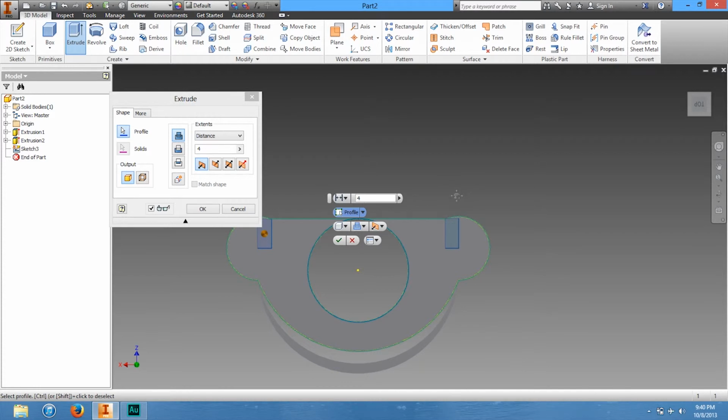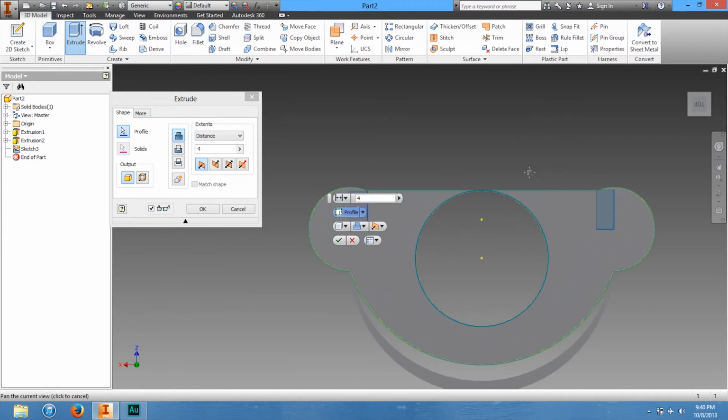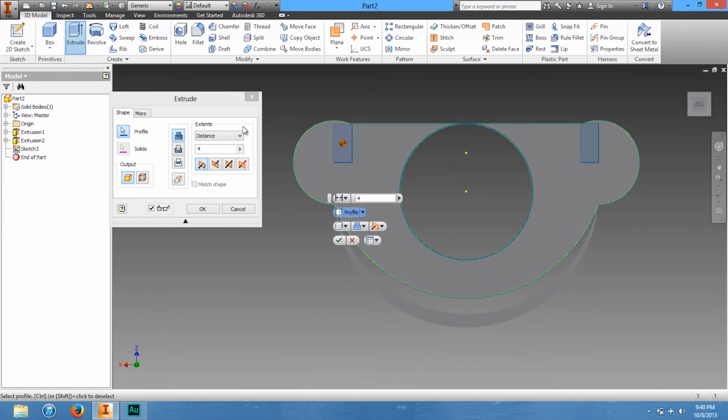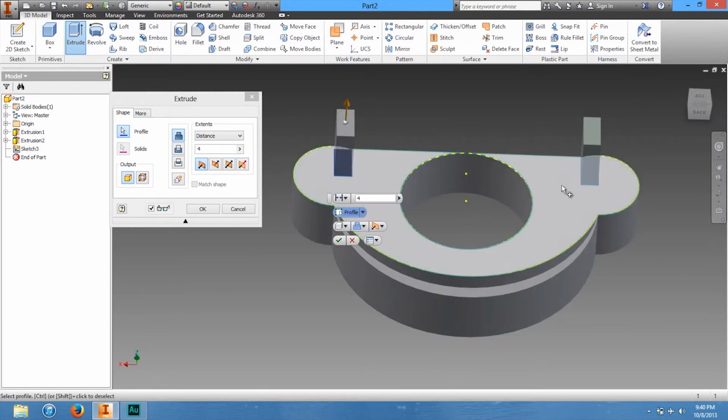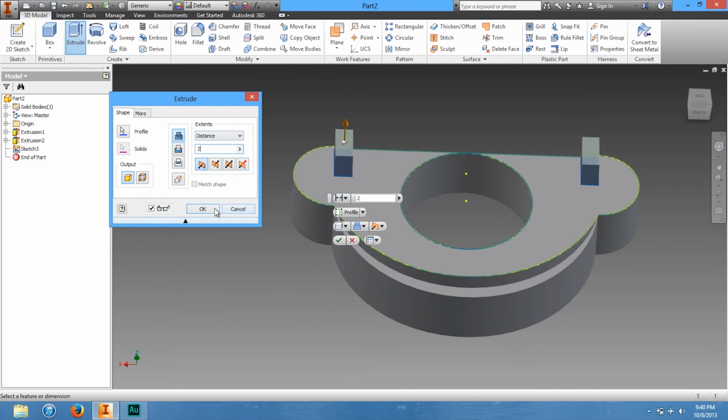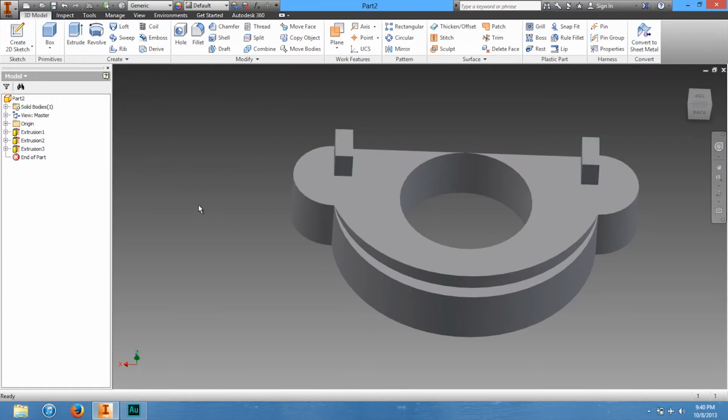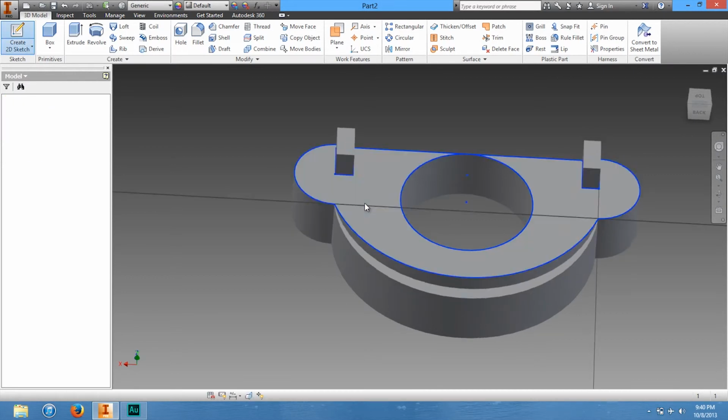Okay, so now both of the rectangles are selected, and now we're going to extrude it out like that, 2 millimeters. Extrude it, and we're going to create another 2D sketch.